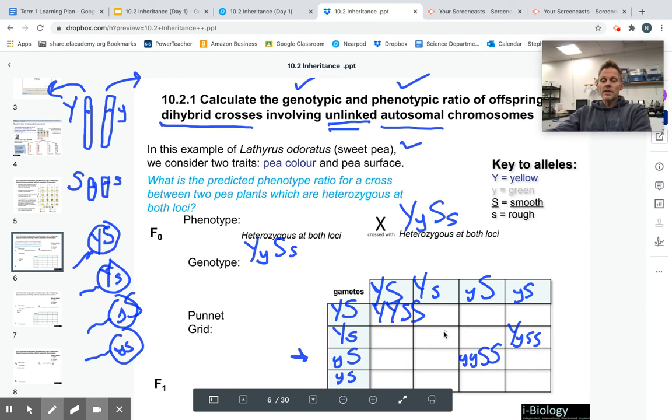So they're all going to look different, and we're going to have 14 different combinations. But some of them will be repeated. So for example, as far as the phenotypes go, let's cross this one and this one. So we have a big Y, little y, big S, big S.